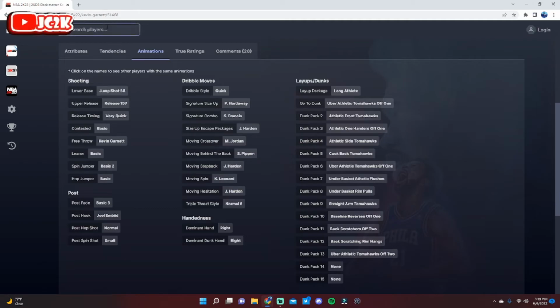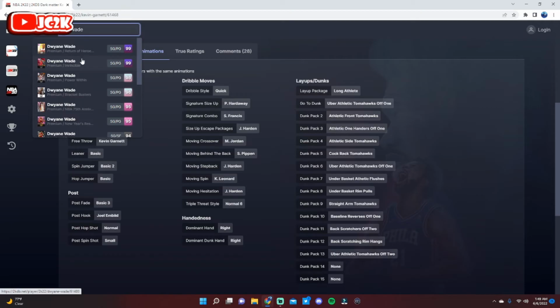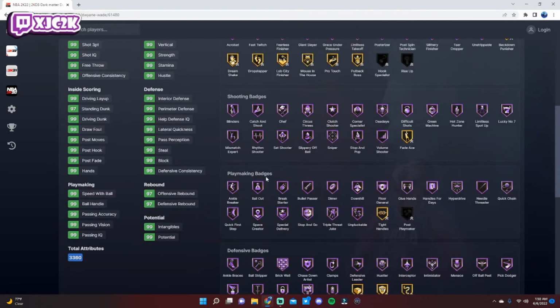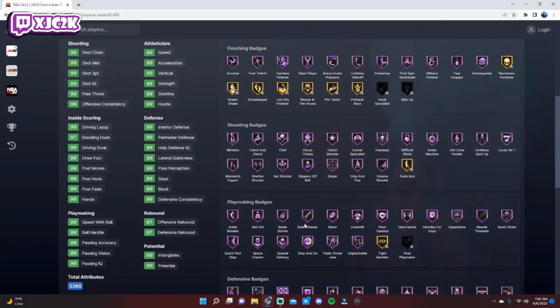At number 7, and I think I might get a little backlash for this one, but I'm going with Invincible Dwayne Wade. I am so high on this Wade card. With a 6'10" wingspan, it helps to make up for the fact that he's only 6'4" tall. Badge-wise is basically complete besides Hoff rim protector.